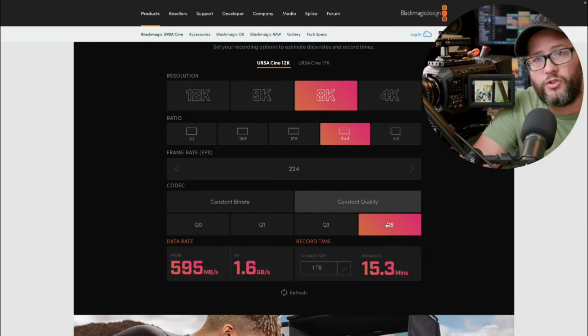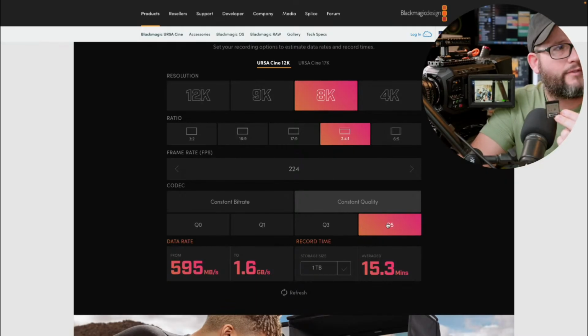So I've used Q5 for everything. I've never had an issue. And if you've got a terabyte, that gets you there. My point in saying that is these cards are fairly cheap. You can get these cards for like $200 to $300 for a terabyte card. Actually, I have not checked, that was what I paid for this, but memory's gone up, etc. So maybe it's a little more now. A couple hundred dollars, you get one of these cards, a terabyte, and you can record any frame rate on this camera. Now, the specific question here is about recording 12K.